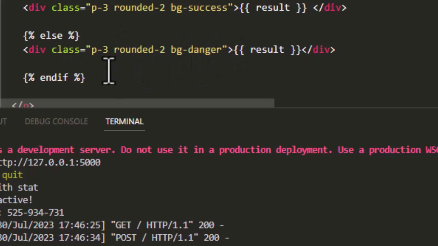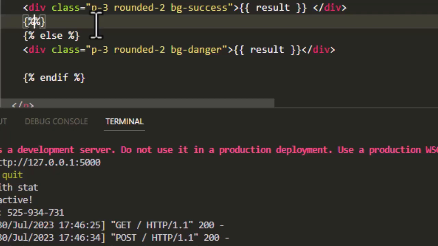So when the page loads, it's loading danger because it's not finding rock and roll, right? So it's just going to show that. But we can also come in here and do an elif, right? So we'll do that right here and say elif and just put in not result.